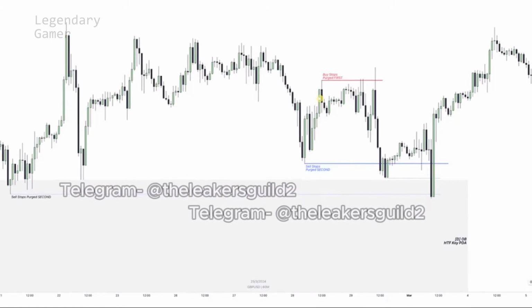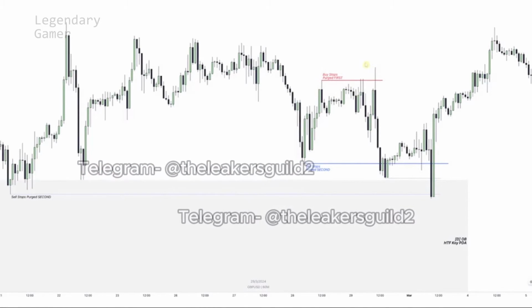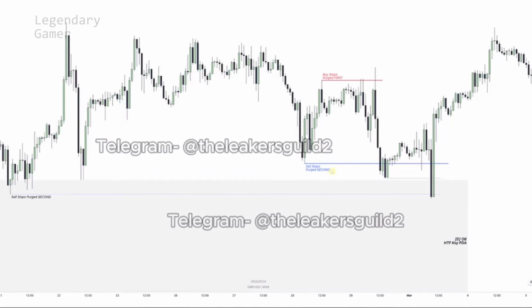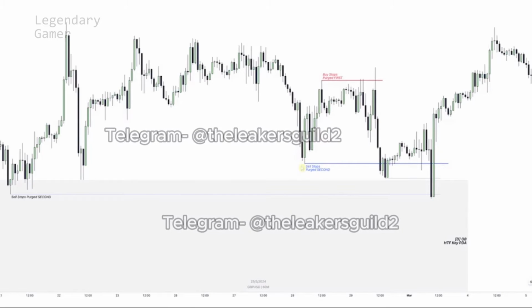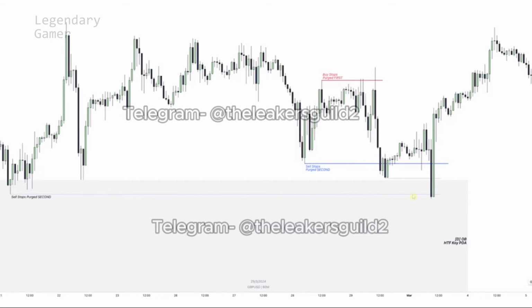So same thing happens over here, right? It's all fractal. So we can see those buy stops purged over here. That is the first purge, right? Buy stops accumulated above an old high. Then we want to see those sell stops purged, right, on the range low, order pairing. Eventually this is the range low we want to be focusing on.